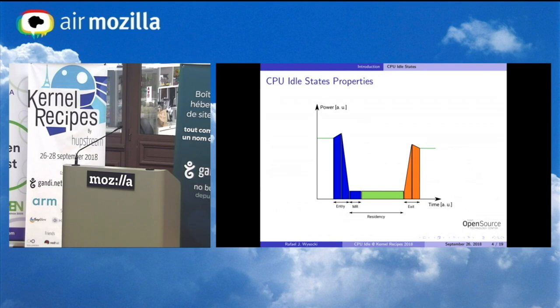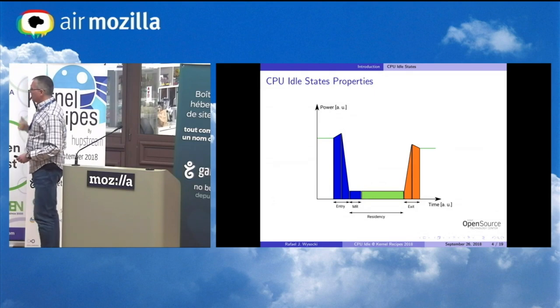And usually, when the core starts to go into the idle state, it has to get there, so that part cannot be interrupted. And then, of course, when it got there, it has to go out, so this part is also necessary. So these two things are always there, and they add to the latency for the CPU to be able to execute instructions again, right? So if I was running a program on this CPU, and then it went idle, then the times for going to the idle state and back are the worst case latency for the CPU to be able to execute instructions again. So this is one parameter of an idle state, which is the worst case wake up latency.